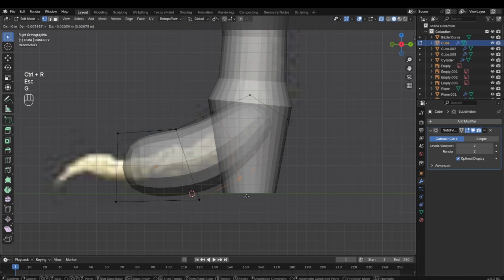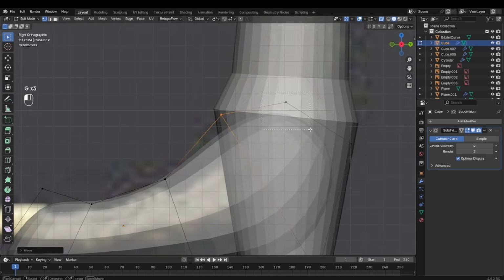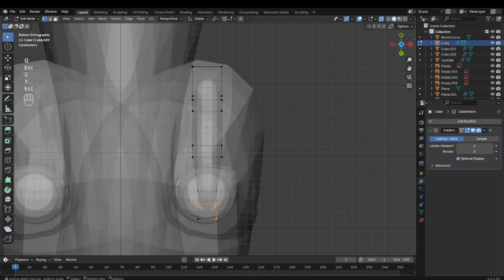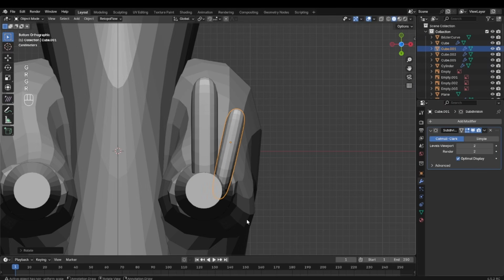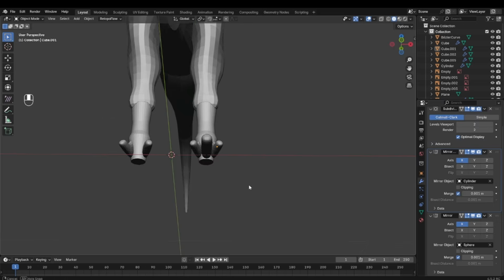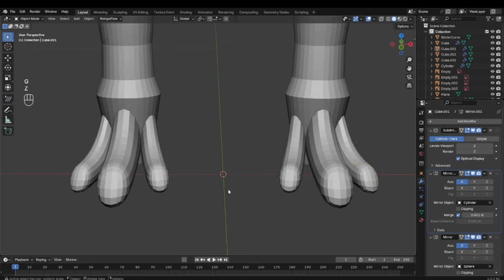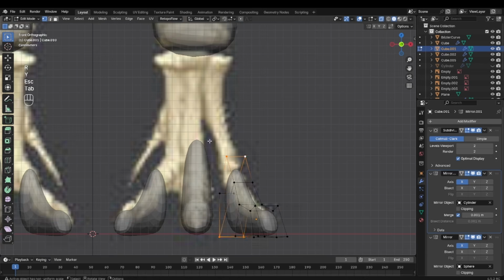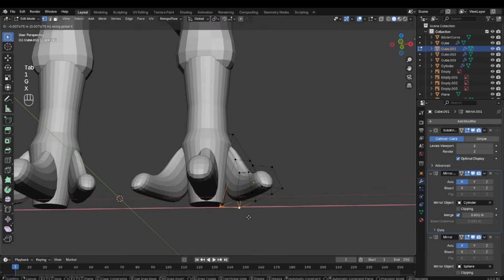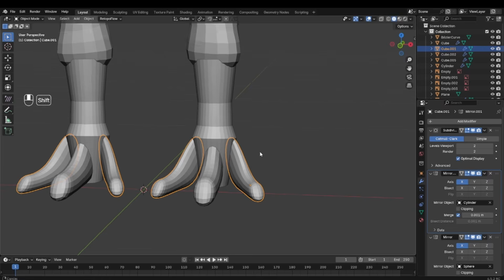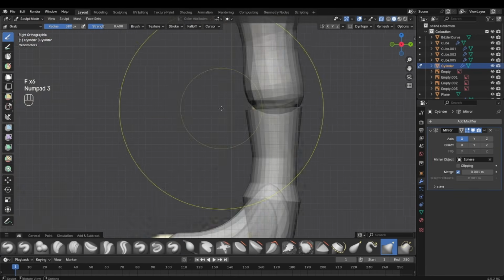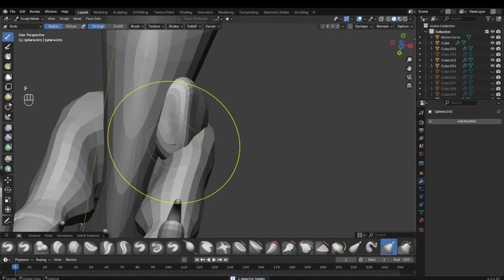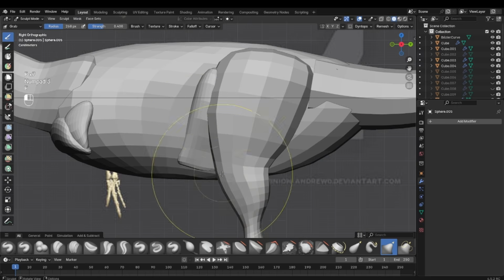I prefer to start with the modeling workflow. I model over the reference and I make sure that the side fingers are actually smaller than the middle one. And also, since you make the side fingers smaller, they may not touch the ground, so make sure that they do have contact with the ground, although it doesn't really exist here, but it will in the future. The last big blockout piece is this skin flappy thing that connects the leg and the torso, which just gives a more natural look.